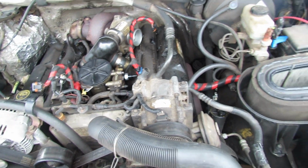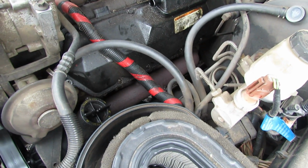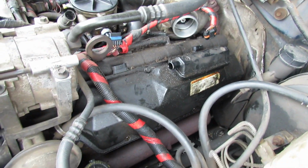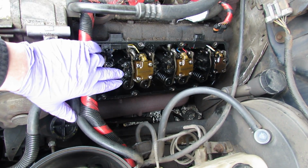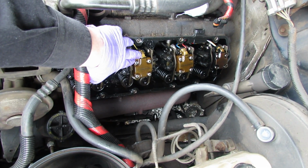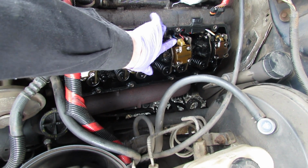So anyways, I'm going to go ahead and pop these valve covers off. I just left a couple little screws in there to keep it from flopping around and things getting in there. So here we go. Got the valve cover off, and underneath here you can see each injector has this metal clip, and that just flips off of each one of these.